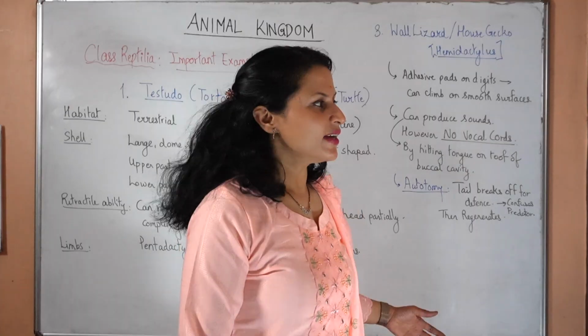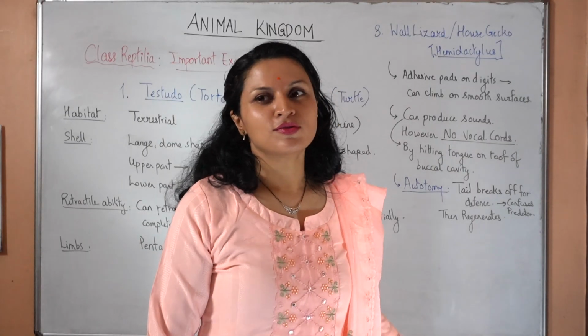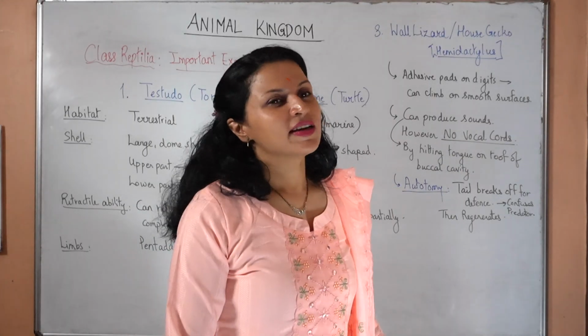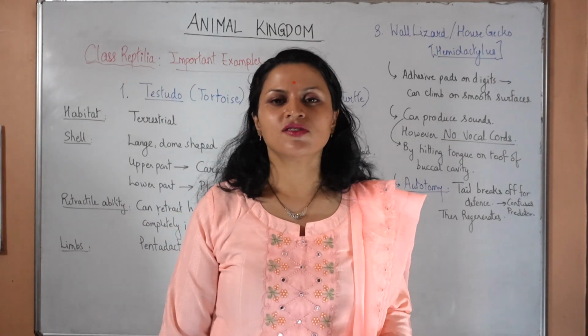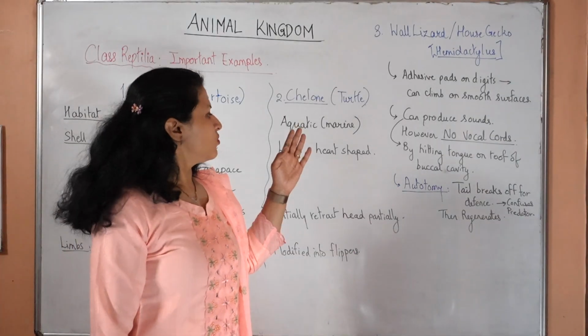The tail will keep wriggling and you will be stunned. You wouldn't know what to do, whether to catch the lizard or the tail. Okay, and the tail will keep wriggling. It will degenerate after a while. The lizard can escape and regenerate a new tail. So that is about the wall lizard.